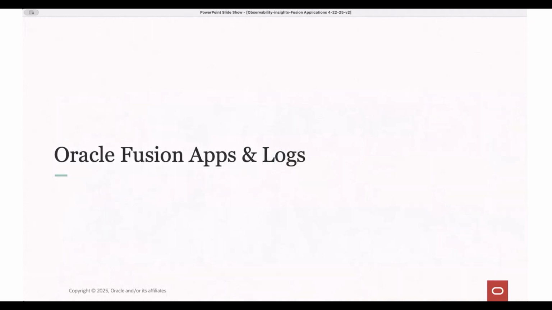All right. So what type of logs are available? That has been asked multiple times, and people say, "Hey, it's a cloud service, it's a SaaS provider. So what do you mean by log?" And logs mean different things when we talk about SaaS services versus a fully owned and fully managed application like EBS or a WebLogic server. In case of SaaS, and especially for ERP, HCM type of SaaS applications, it's a joint responsibility between Oracle and the customer, where we want to make sure that your end users get the best experience.